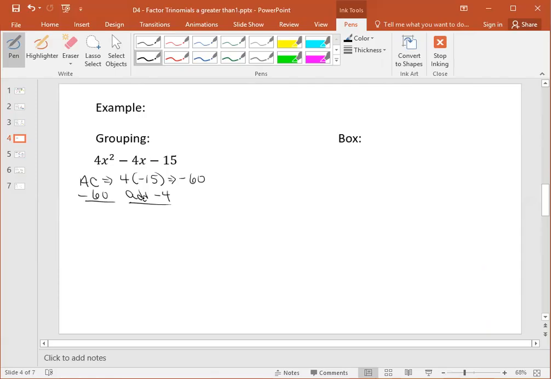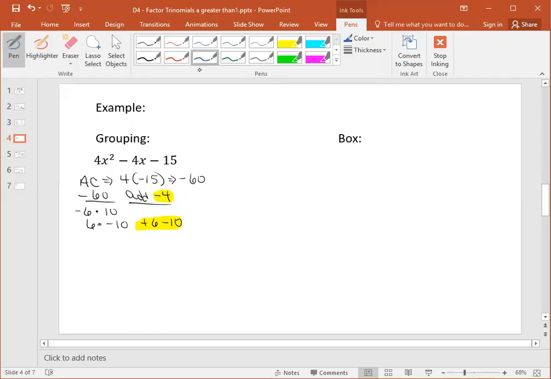Instead of writing them all out because there are a lot, let's just use something that I see right off the bat. What about -6 times 10? That's -60, but it doesn't add up to -4, it adds up to +4. So let's try rearranging the signs. What about 6 times -10? So +6 minus 10 does give me -4. So that's going to replace this -4.